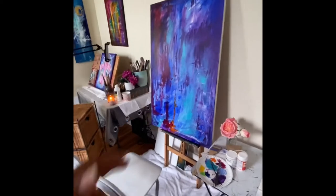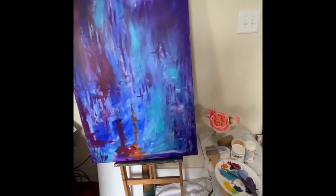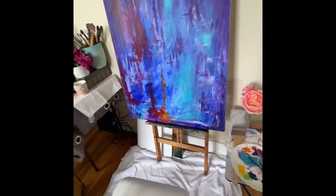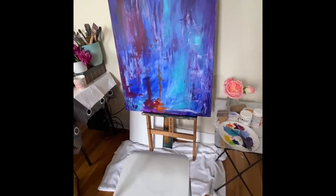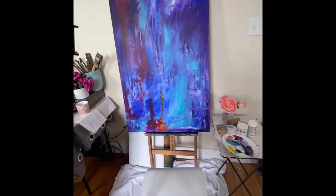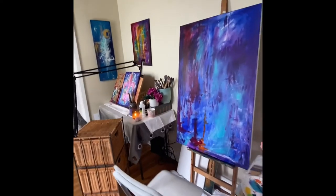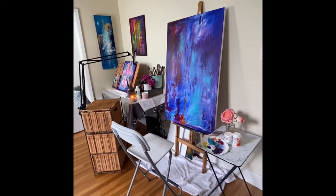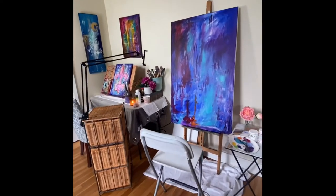If I'm painting big, I paint here on this easel — I've had it for about 15 years, it's on its last leg, but I cannot throw it away because my auntie who passed bought it for me. This is all the space I use right now, and this is all the space you need when you want to paint.